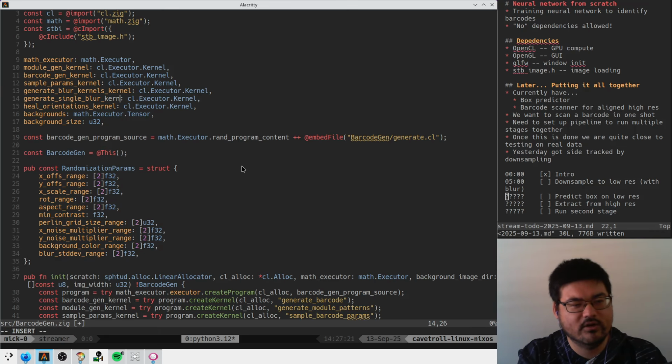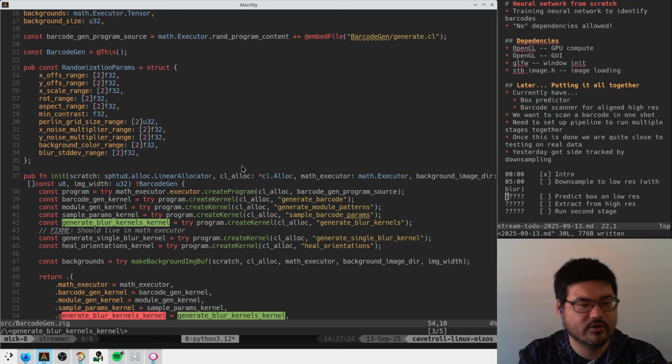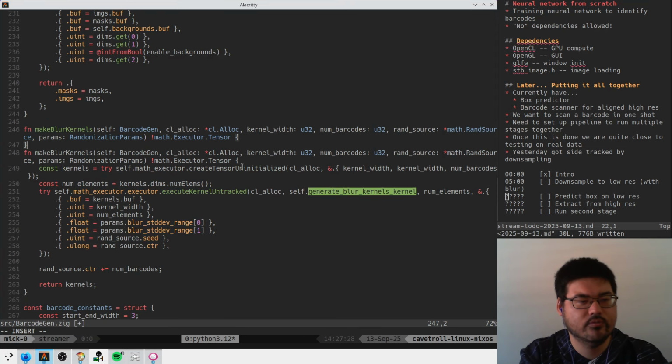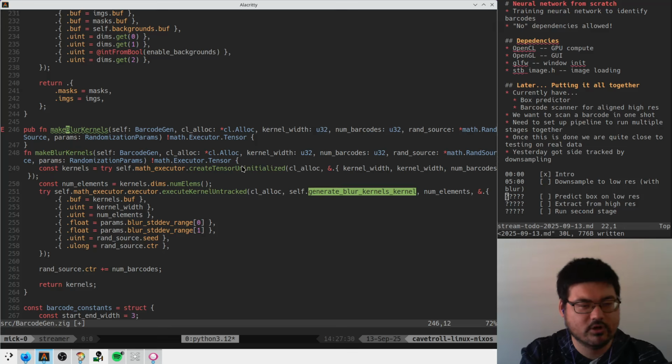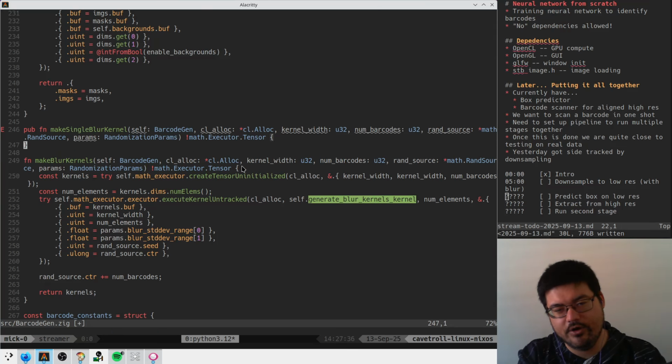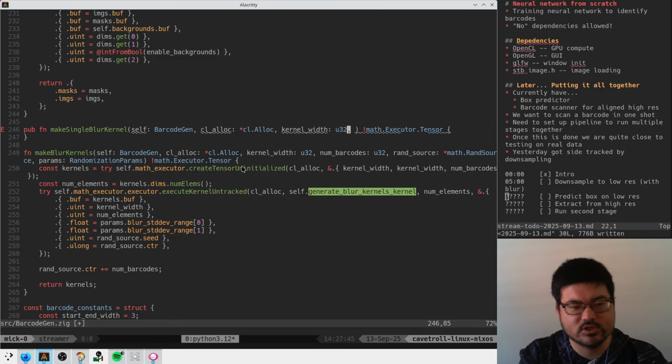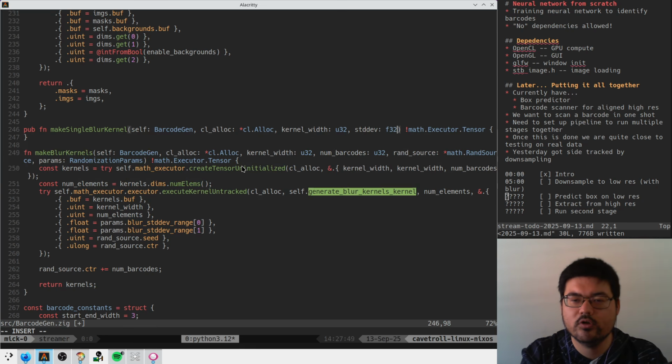Like this, and now we have to make somebody call it, right? So we're gonna make a pub function, make blur kernel, make single blur kernel or something. Maybe it shouldn't live in the math executor. I don't know. Kernel width. No randomization. So it's literally just kernel width and standard deviation, which is in some odd unit also.